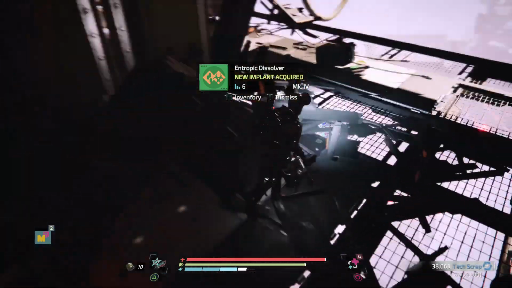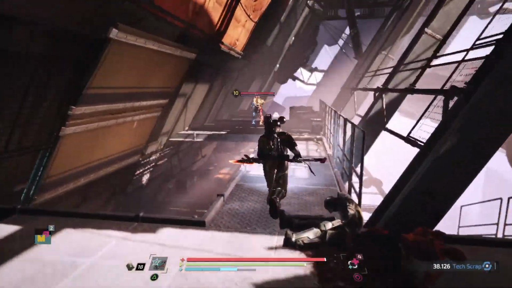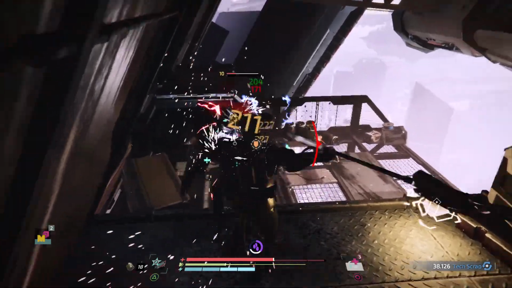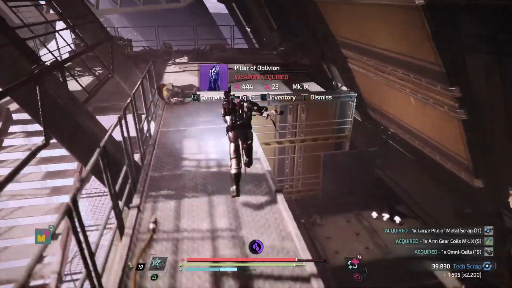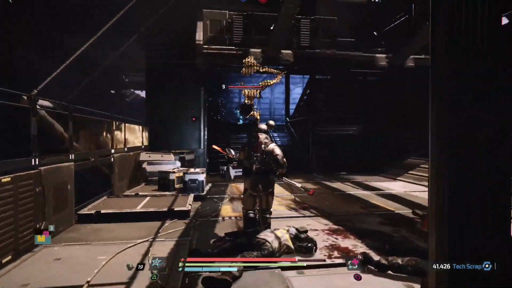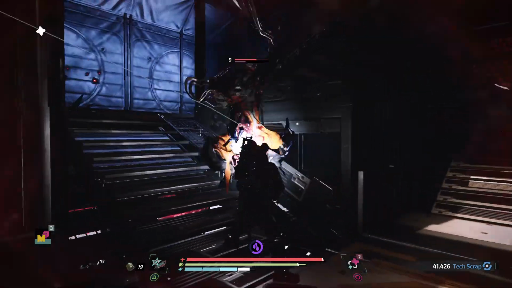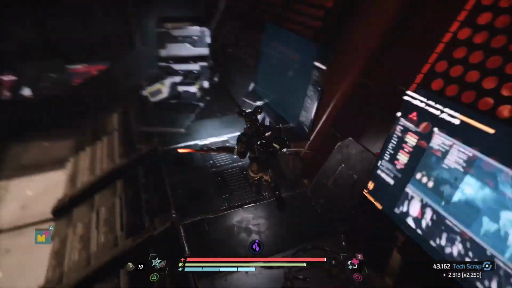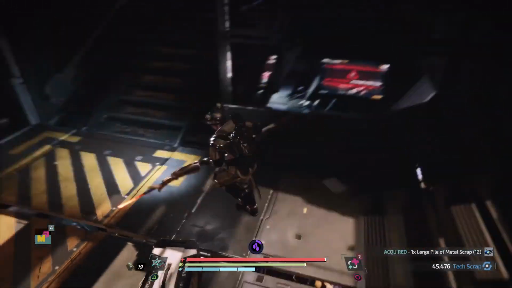Is that guy lurking down there? Grab this entropic dissolver. And we'll go for his arm again. Gonna give us his weapon. Oh, I mean, I cut the other guy's arm, so. Oosh! Okay, no. Oh wow, I thought I just died just then.